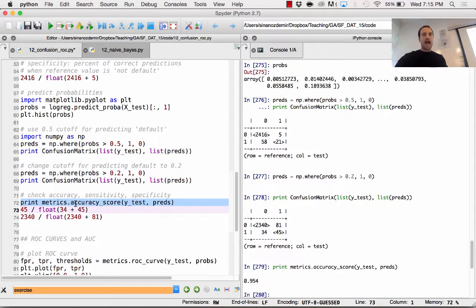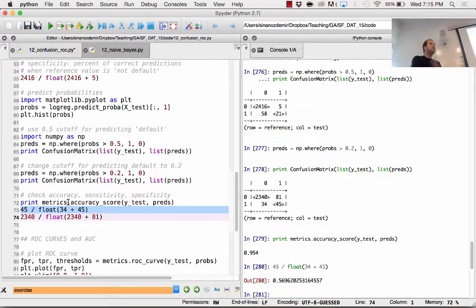My accuracy has decreased to 95%. It is now actually worse than the intern saying default, default, default, default, default. But here's where the intern doesn't know anything. All they can do is say, or sorry, not default. All the intern can do is say not default, which is totally not helpful to the bank because they need to know the people who are going to default. That's what matters.